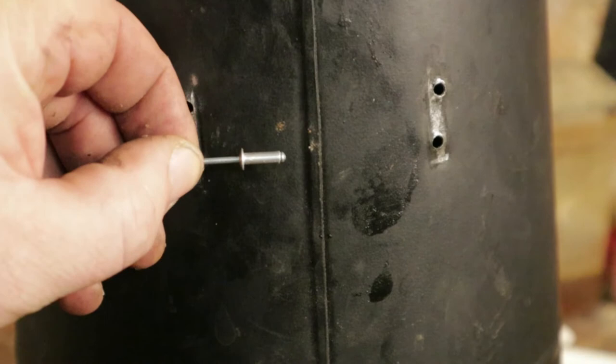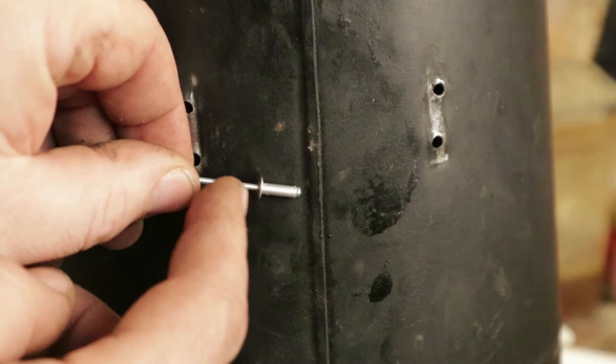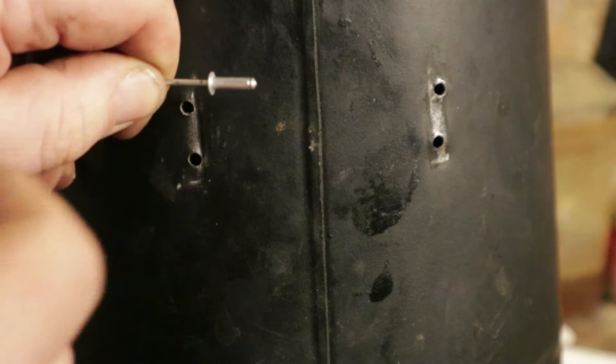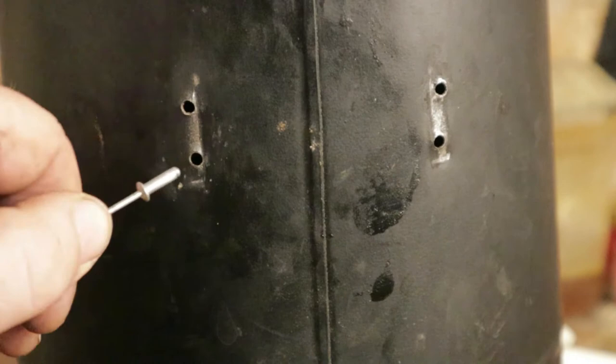The only problem you get with a heavily used coal scuttle like ours — which is more than ten years old — is that eventually those rivets fail. With the aid of a rivet gun we can fix that. This is an aluminium rivet and it will fit into one of those holes just like that. It comes in two pieces: there's a rod, and there's a piece at the end with a flat part. What actually happens is you push that into the hole and pull on the rod at the same time — the back of the rivet flattens out like the front, and the rod pulls out. You end up with something that looks like a tiny dumbbell — two flat ends with a thinner bit in the middle.